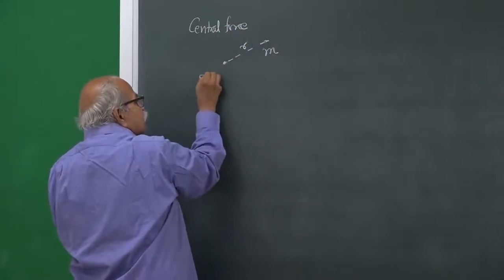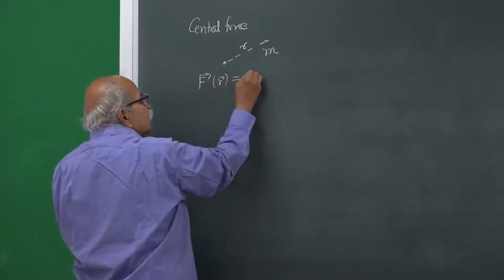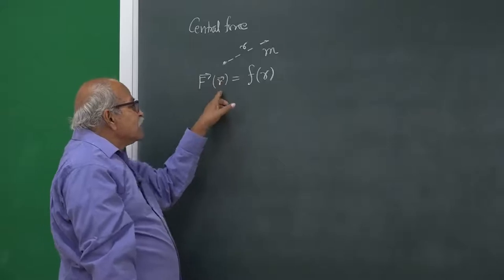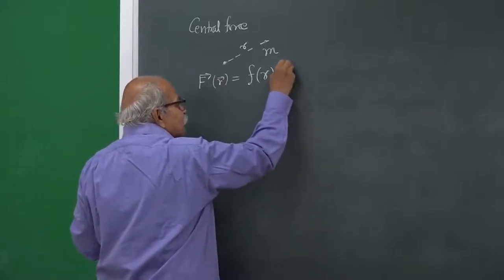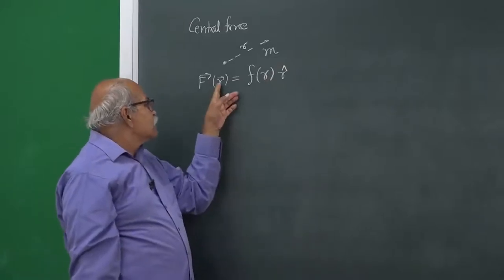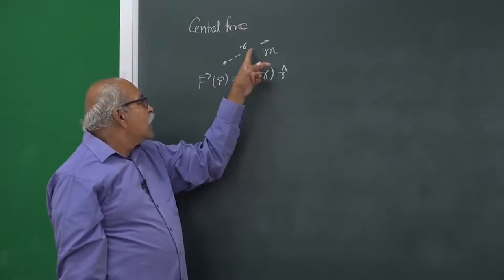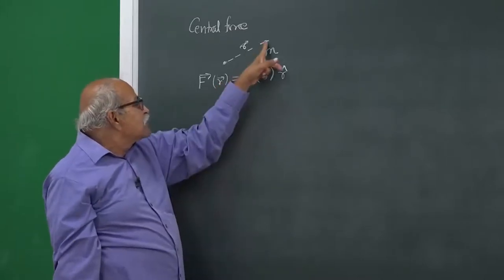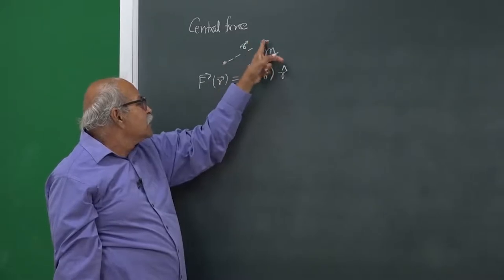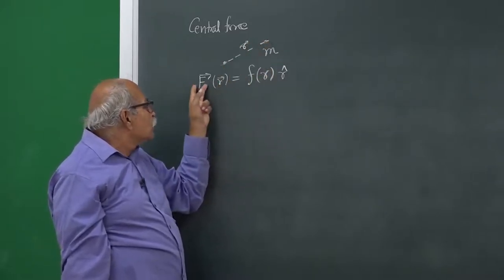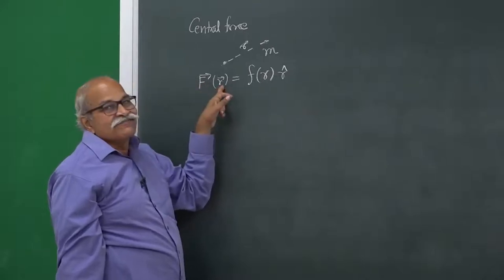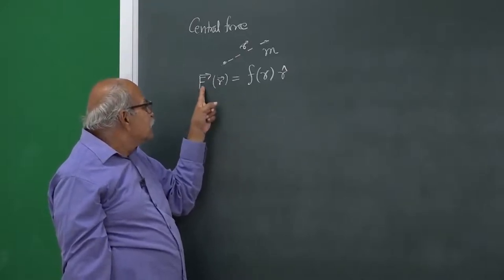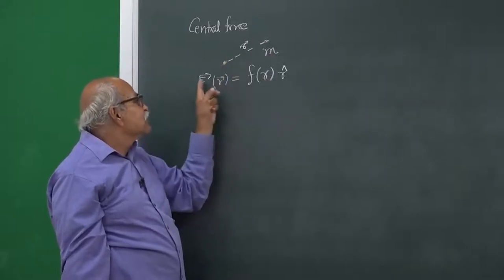So I can write for central force, F(r vector) is equal to some function of r, without vector, times r cap. Here r is with vector, here r is without vector, and then r cap. What is r cap? First, let's see what this r vector and this r are. The r vector is, as usual, the position vector of the particle at time t. So at time t, the particle is somewhere and I join the origin and the particle, and that vector is this r vector. The force on the particle when it is at that position, that is our left hand side.